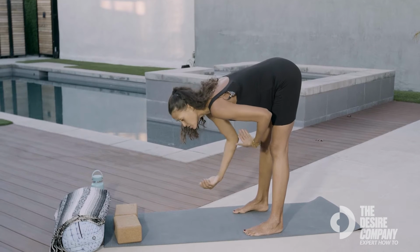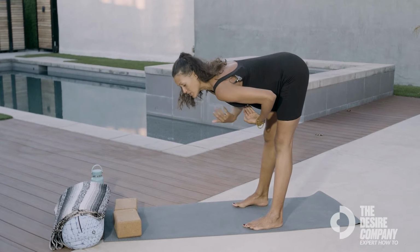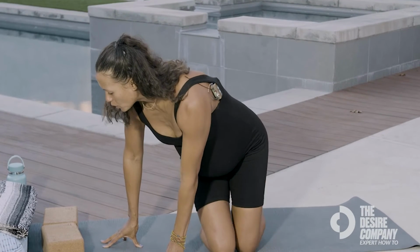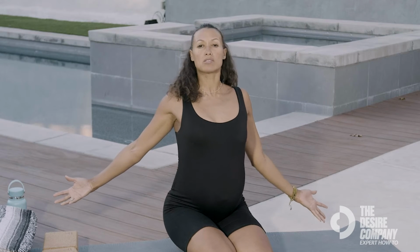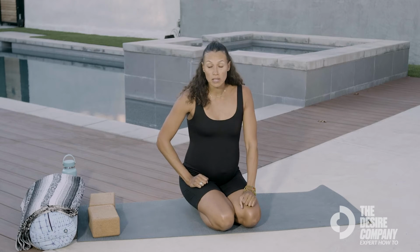Also, you're in an inversion, so there's going to be that heartburn that moves up and the indigestion that's moving up and out of the esophagus. And I'll show you a pose that you can do that does help to make some more space here, right? And really it's any sort of back bend or chest opening pose that will help. So the one that we'll do is called Supta Virasana.